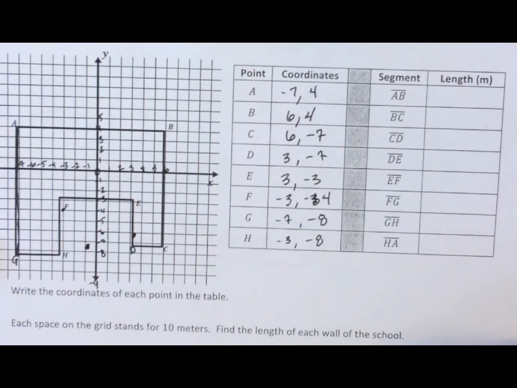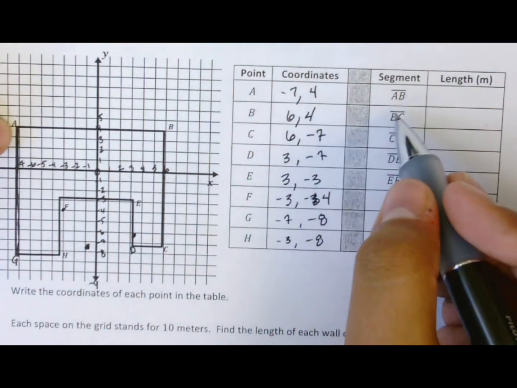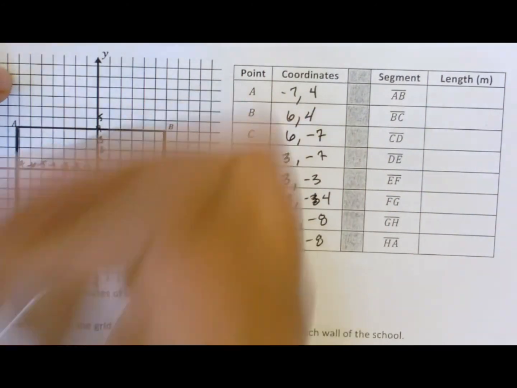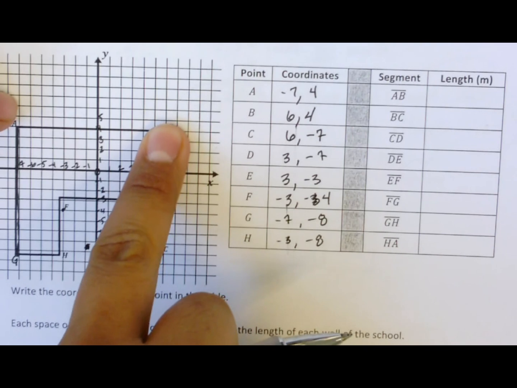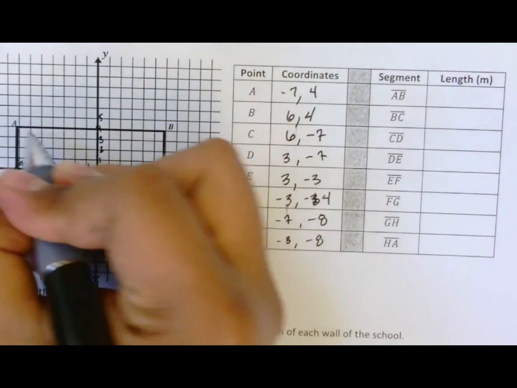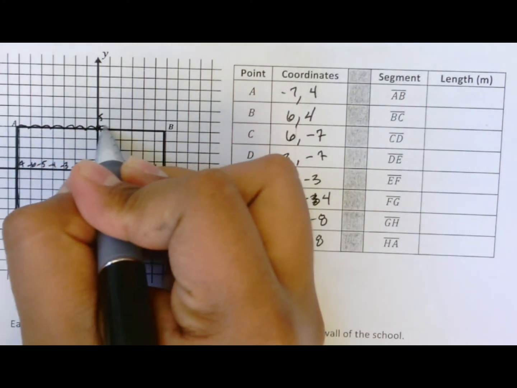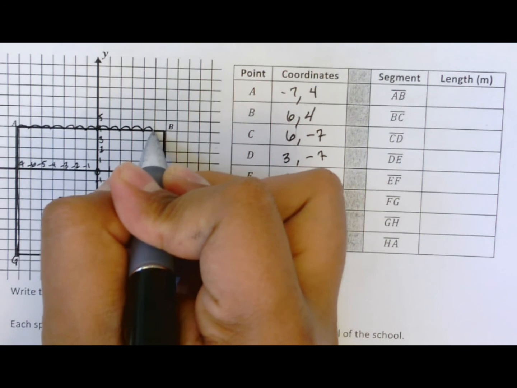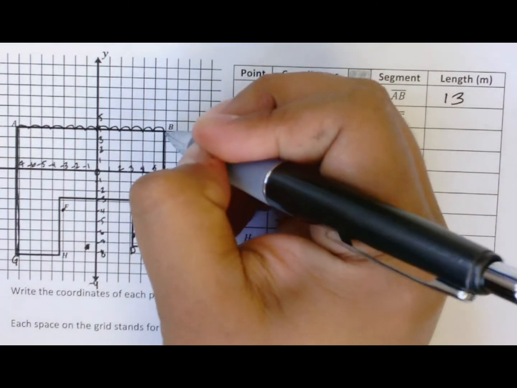Sweet. All right, let's go ahead and talk about the segments. A through B. We can do it several ways. Do you guys want to use the coordinates to add them together, or do you want to just traditionally count them? Use whichever one's better. I'm going to traditionally count mine, okay? 1, 2, 3. What will the length be? I got 13. Anyone else? Yeah. Sweet. B to C.